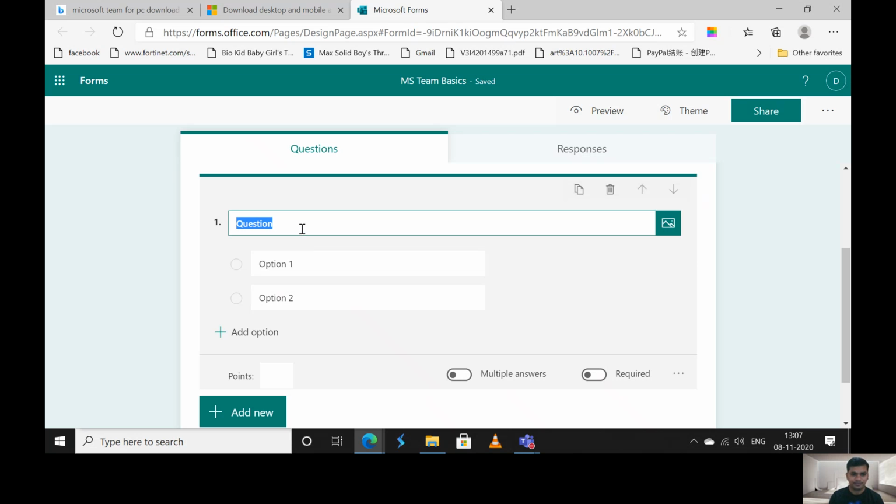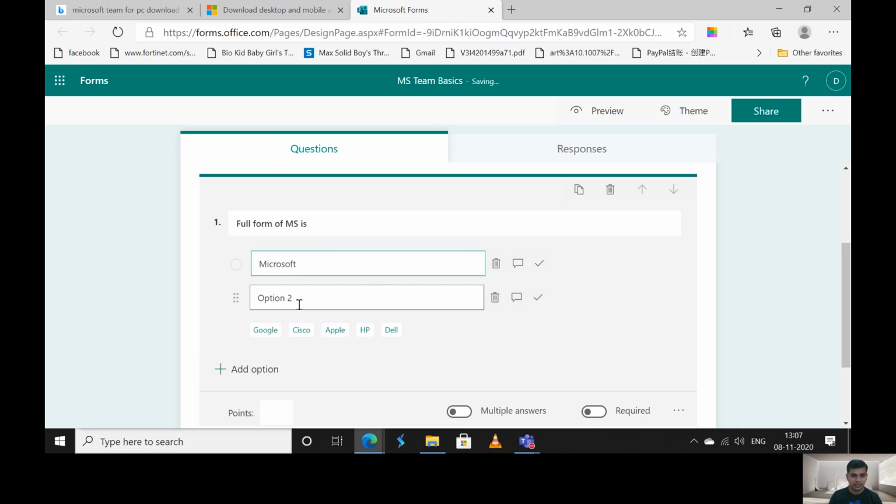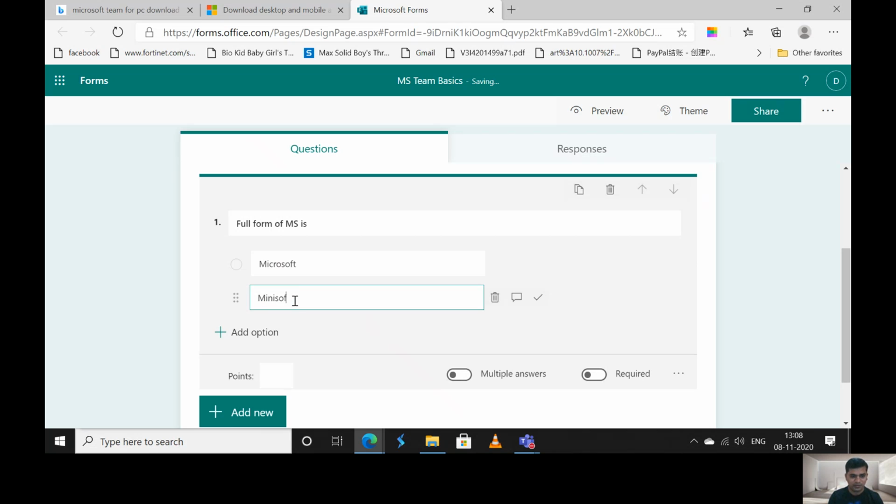Okay, the first one is long form. Let me give the first question as full form of MS. I just give the first option as Microsoft, and the second option as Minisoft.